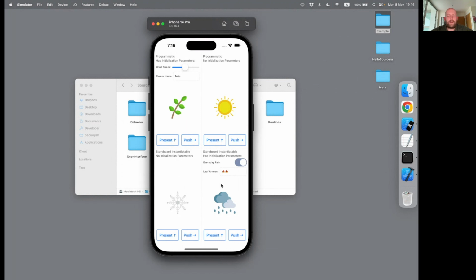We have another controller with parameters, but this one is defined in storyboard. It has these parameters. So basically, when we tap on these buttons, we're going to call methods that we have just generated. These methods will instantiate the view controller for you, whether it's programmatic or defined in storyboard, and then initialize it with the required parameters if this view controller has defined the initialize function.